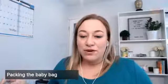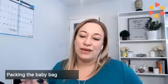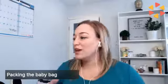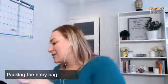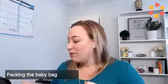A baby book. Oh, sorry. Small dirty laundry bag to be able to sort out your stuff when you get home. So if you have another extra little laundry bag, you can put some of the dirty things in. Then when you get home, you just throw it in there. You don't have to worry about sorting. I don't think I have that because I was looking. I have a bag and I couldn't find it. So that's one thing I need to add. I don't know if I have room though, but we'll see.